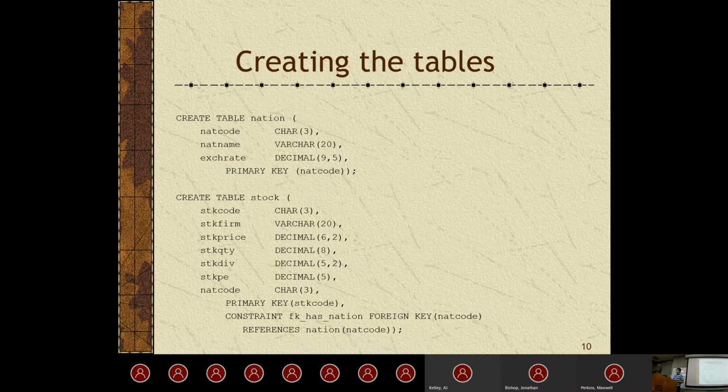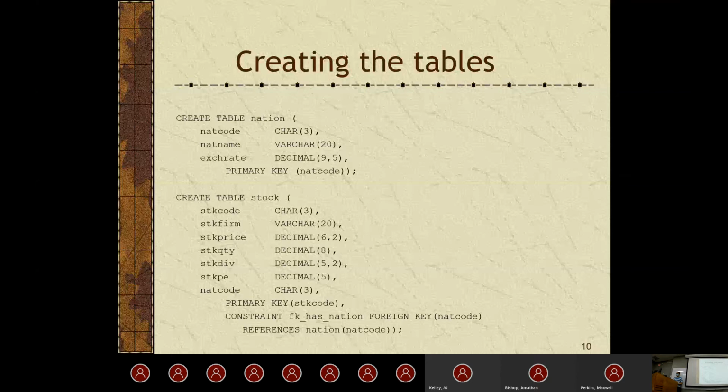And then we're going to do something similar for stock. Of course, we have the create table stock, open parenthesis, placing all of our attributes in here. We're defining the primary key as a stock code. No big surprises there. Then we're adding in a foreign key constraint down here. And what this is saying is that the foreign key is present within the nation table, and then also that it's referencing this nation code right here. This is a very important statement. So certainly make sure that you understand what this is saying.